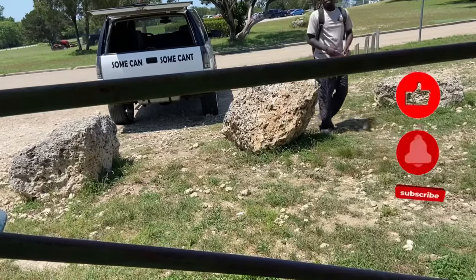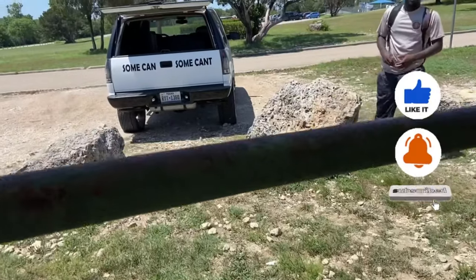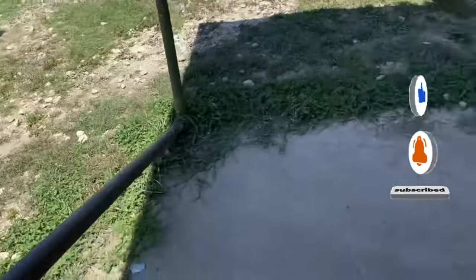Oh, did you take a picture or scan it? I took a picture of it. Oh, you had to scan it if you take the picture? Yeah. Oh, okay.